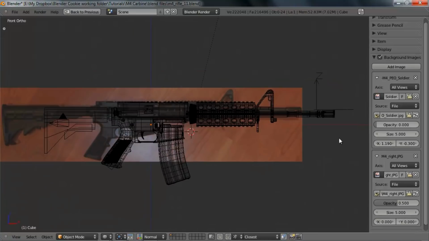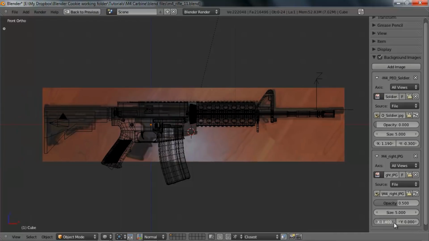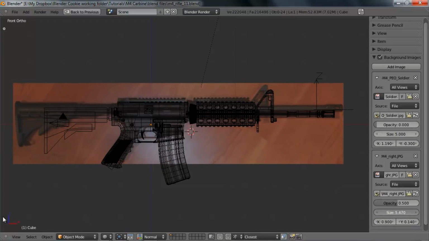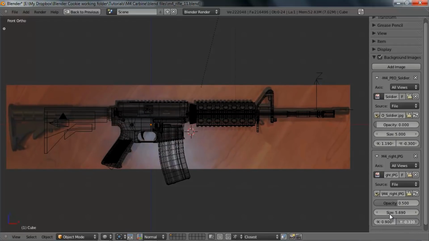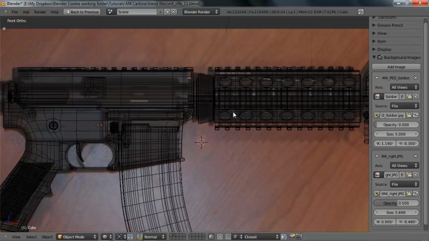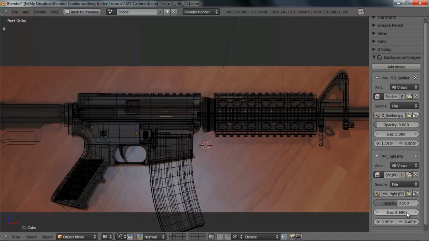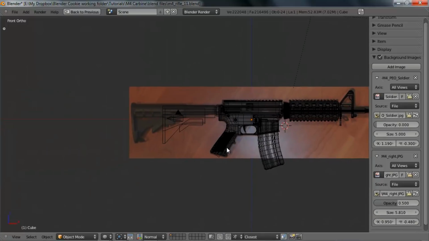Then what we need to do with this one is just reposition it. So let's first move it over along the x-axis, and you can see it's actually pretty close already. You will notice that some things on this one are a little different than on our model, but that's okay. Let's scale it up, something like this, to where it fits approximately, and then we'll slide it down. I'm adjusting this while holding down Shift to get a more accurate adjustment. You can see that looks pretty close. Maybe we need to make it a little bit larger. Something about like that will probably be close enough.